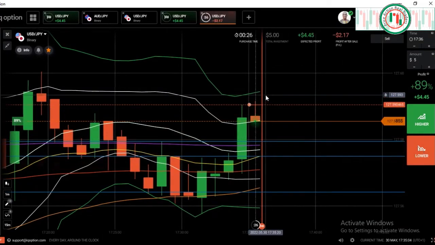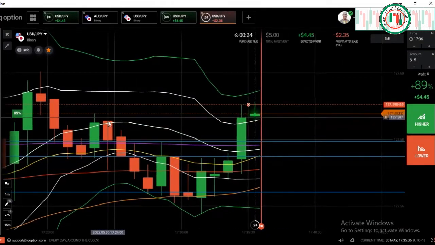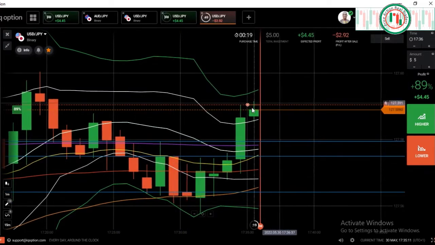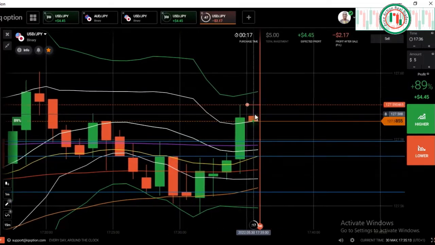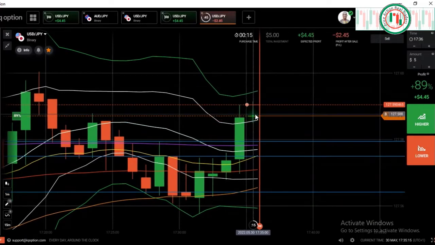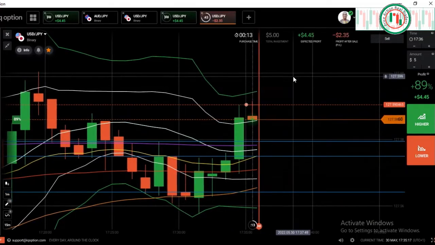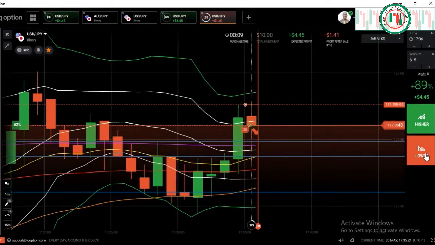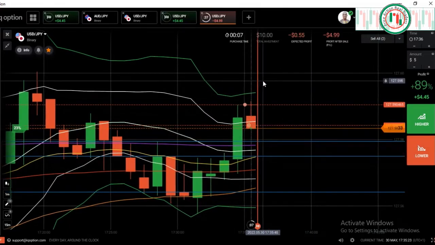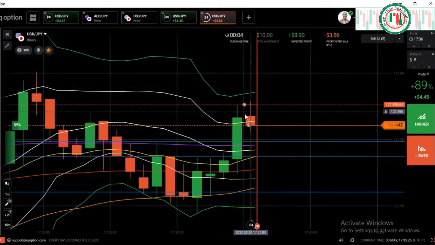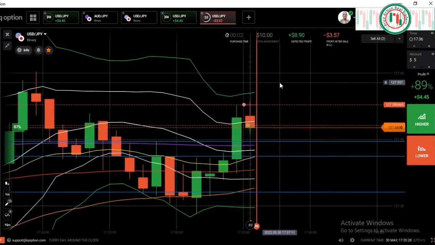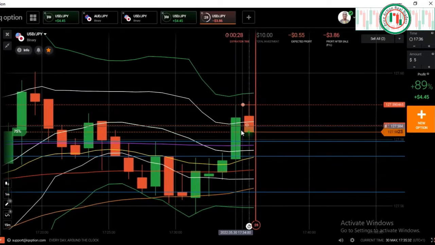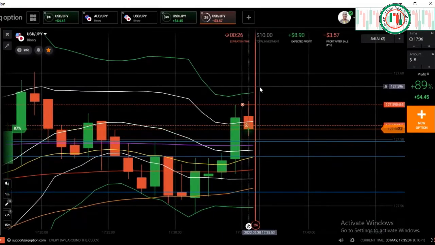Yes, I place put option here because you see here is engulfing, and this is the breakout of the engulfing. So I know definitely here market must reverse at this zone. So that's why I place my trade put option. I place put option again here because I know it must create strong candle. That's why I place two trades at the same time.